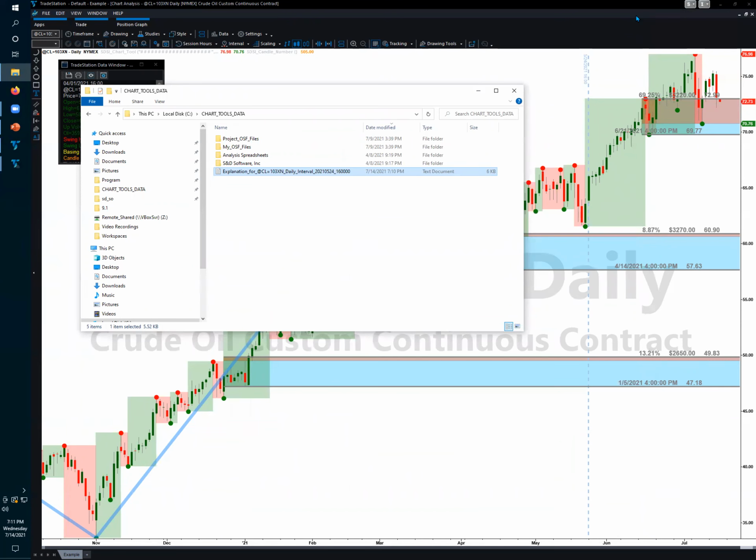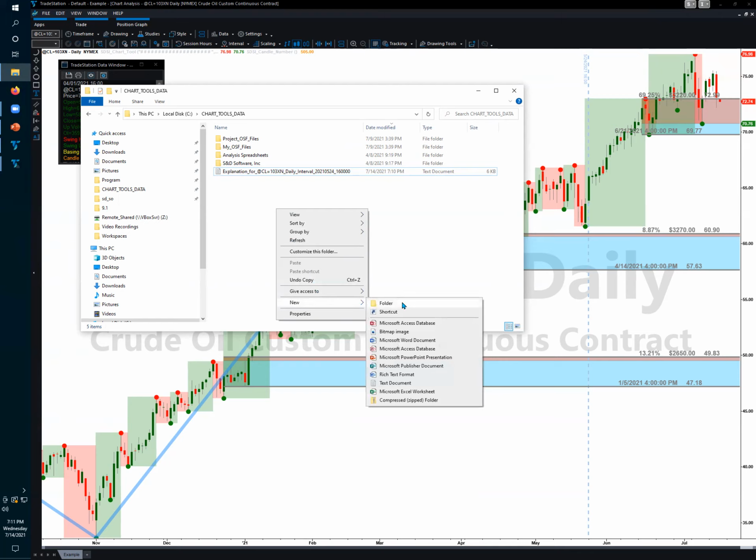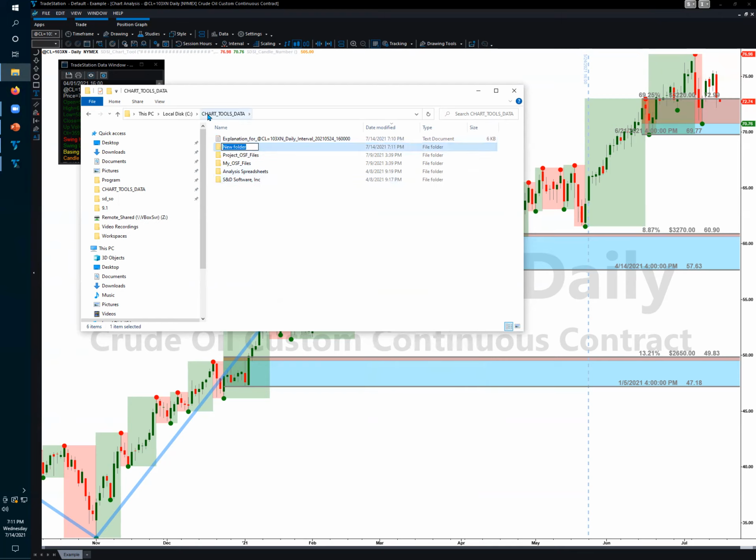Now, let's say we want to put our explanation in a slightly different location. I'm going to create an explanations directory here. So I'll create a new folder. This folder will be inside of the Chart Tools data directory.